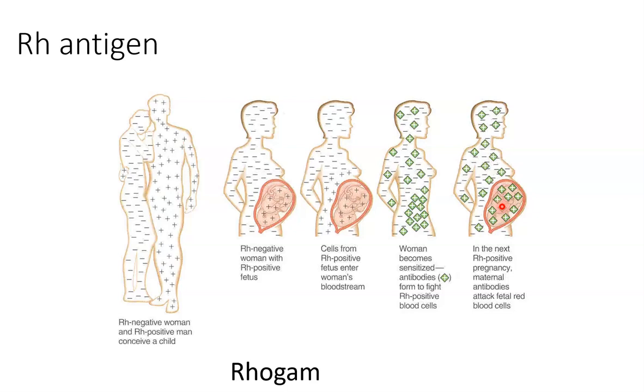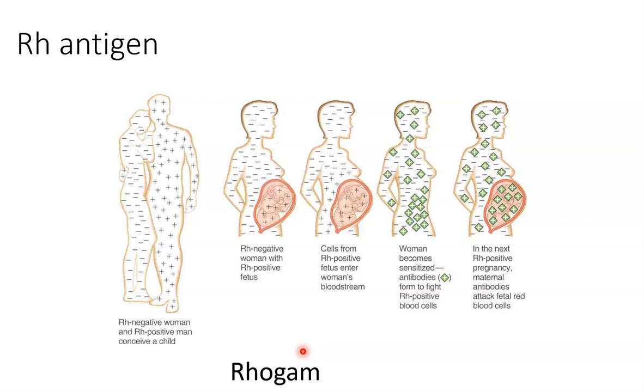So why don't we hear about this very much? We don't hear about this very much because of a drug called Rhogam. If a woman is Rh negative, they are going to give her the drug Rhogam, usually near the end of the pregnancy or right after the pregnancy. They can spread it out. Here's what Rhogam does. It's important that you know this. Rhogam will stop the production of Rh antibodies.